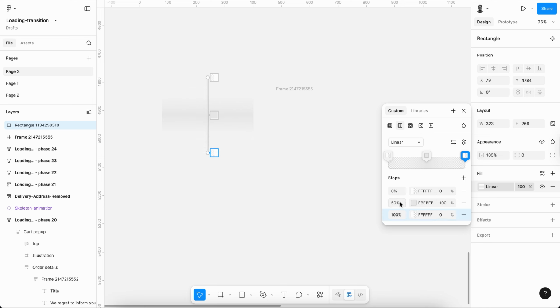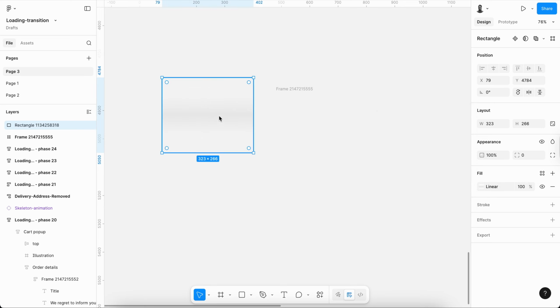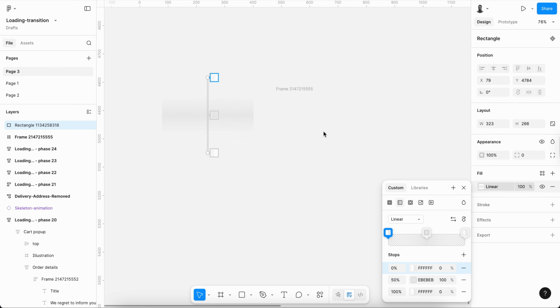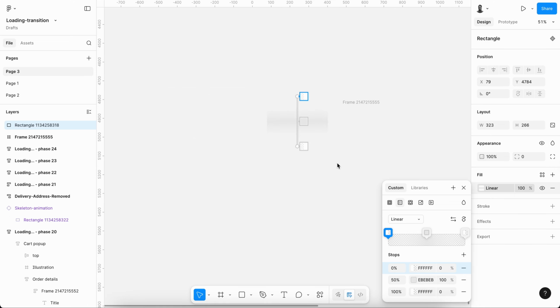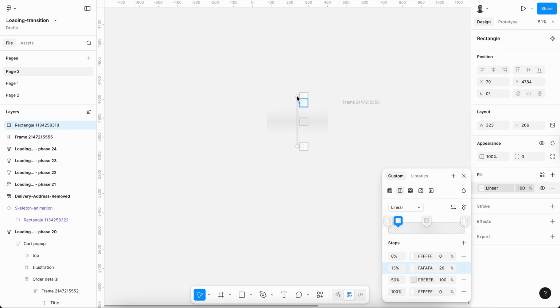And what we need to do here is change it to make it horizontal, not vertical.